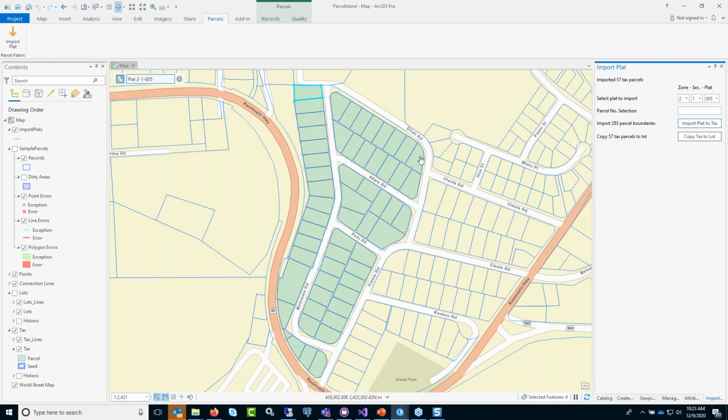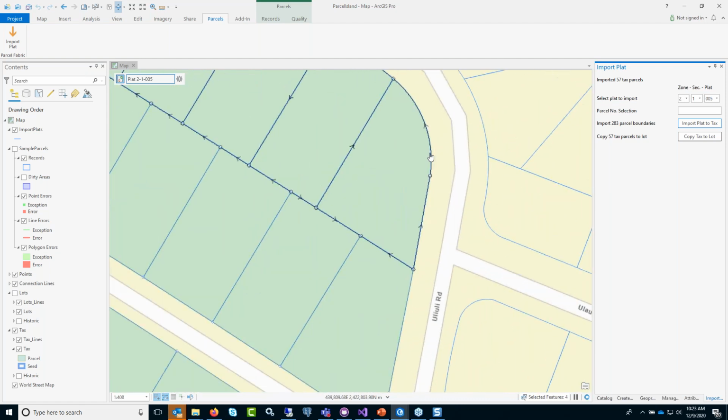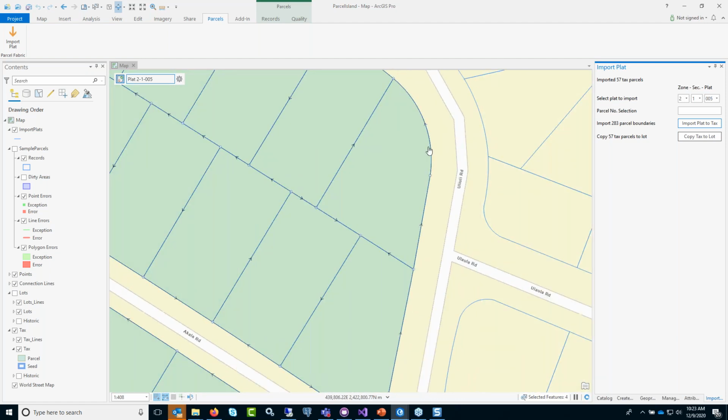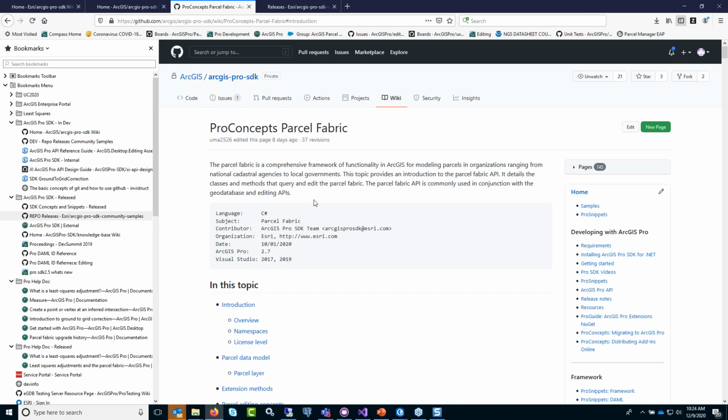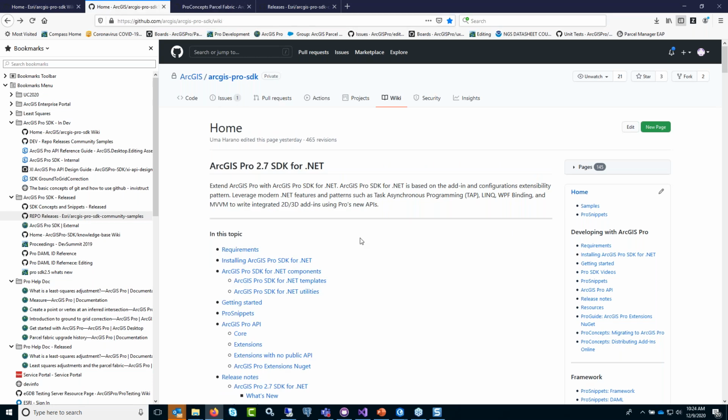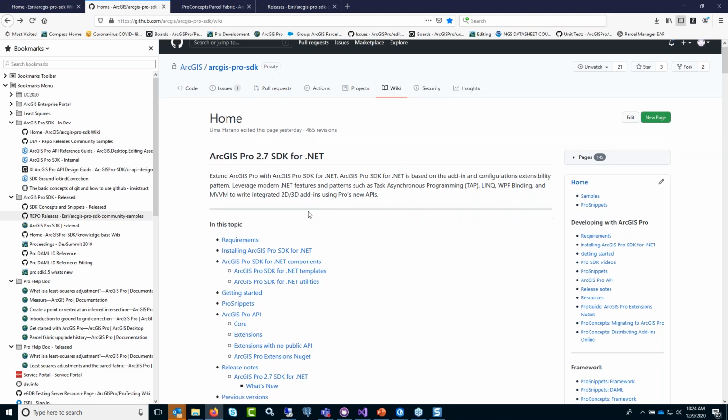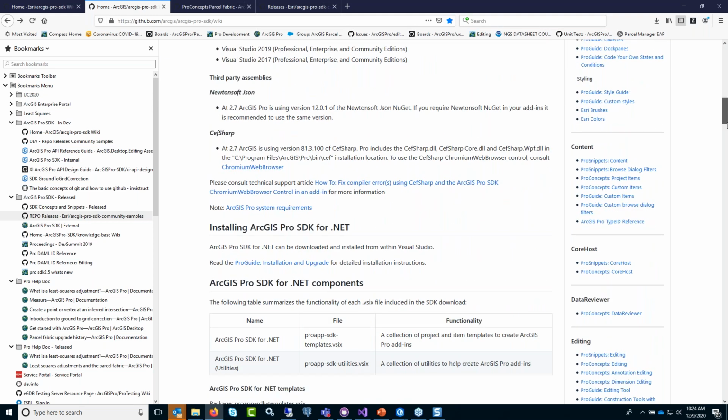So you can see here that we now have our tax parcels created. And we have the names for the parcels, and we have our lines, including the curves with the COGO attributes on them. I'm going to skip out to our page here. This is not currently available. It will be available in 2 weeks, but this is what you will find. We'll go and take a look.